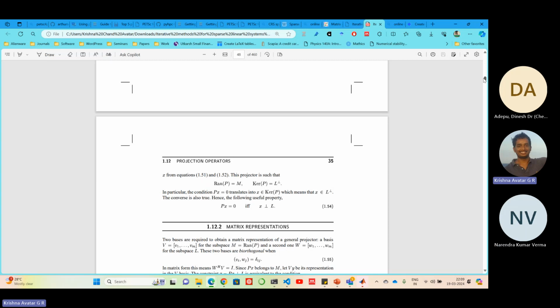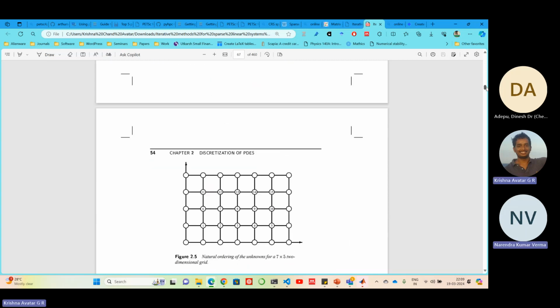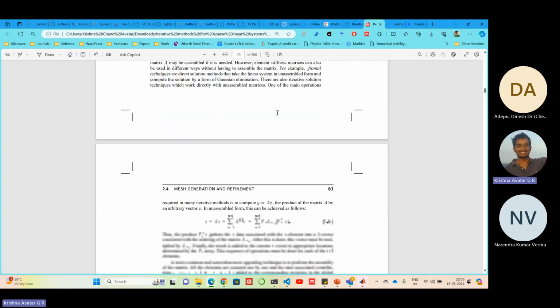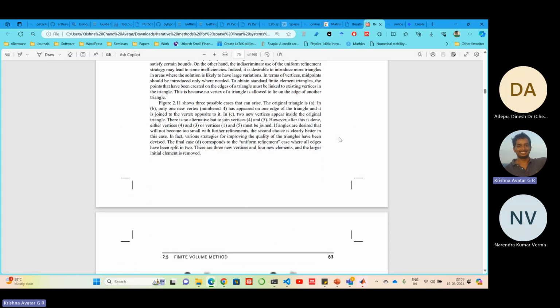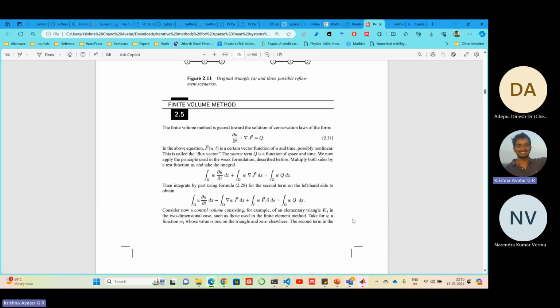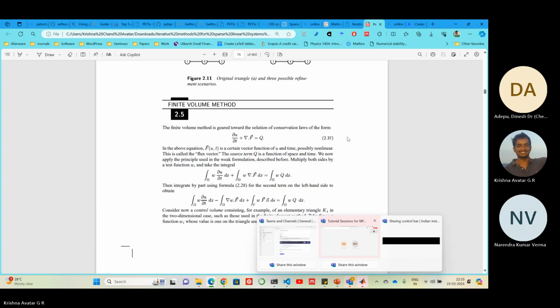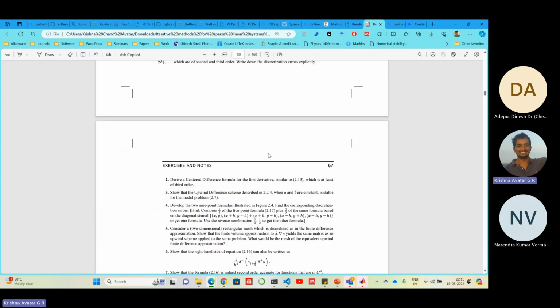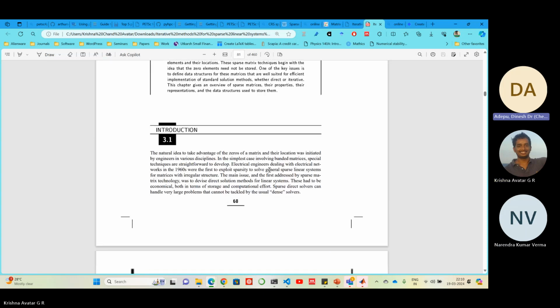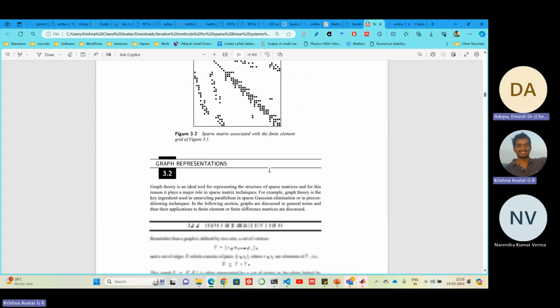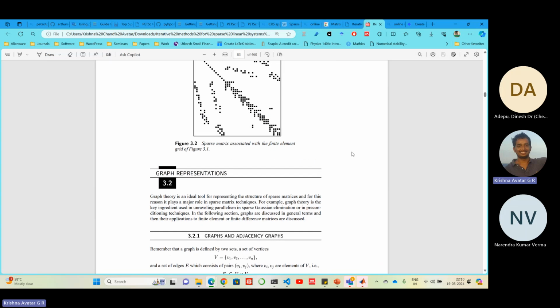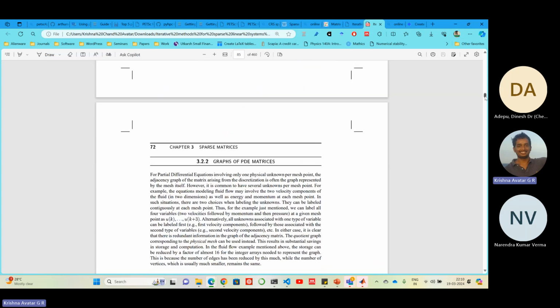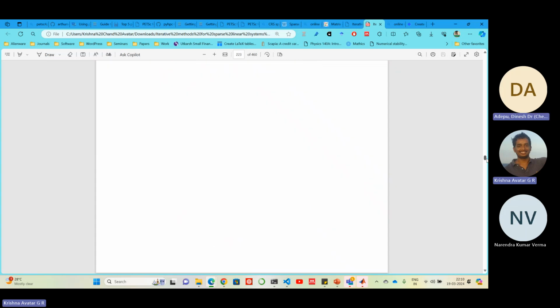It's meant to be a reference book. The author has talked about everything in quite a detail, very much from an engineer's perspective. Everything he explains, and then he goes into numerical techniques as well. Method and yeah. So it's like a very good book.